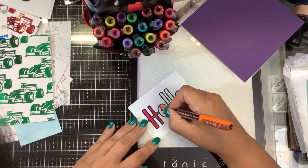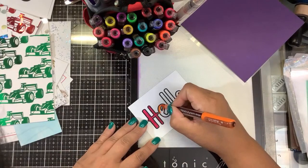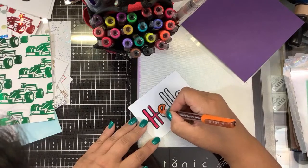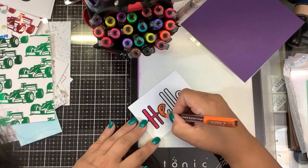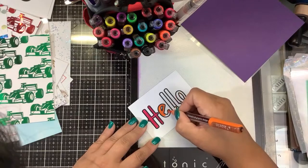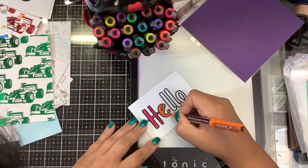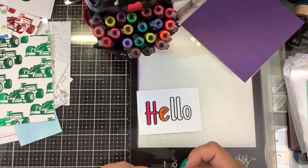Yeah, Lindy, if you're going to be serious about foiling, Minc is the way to go. It really just ups your game. You can buy different foils. You can buy different printed designs. You can make your own printed designs. But when it comes down to the equipment, that Minc really makes a difference.